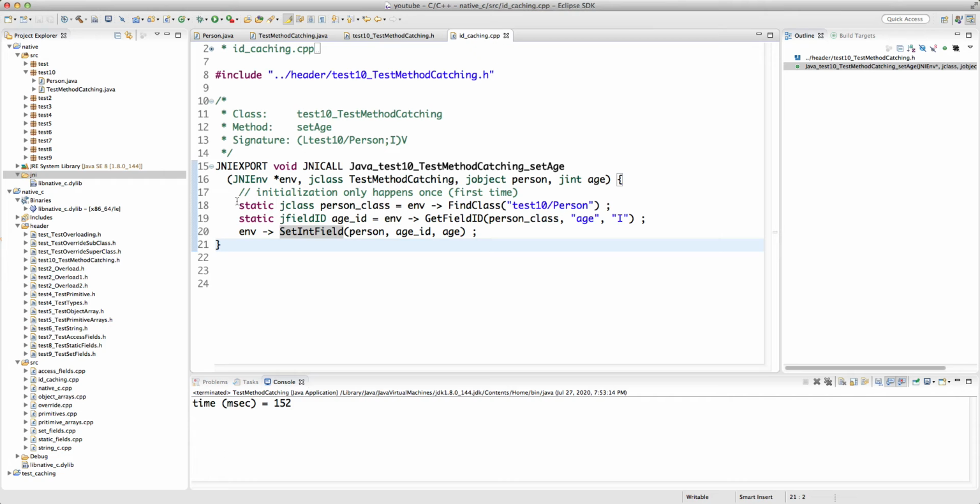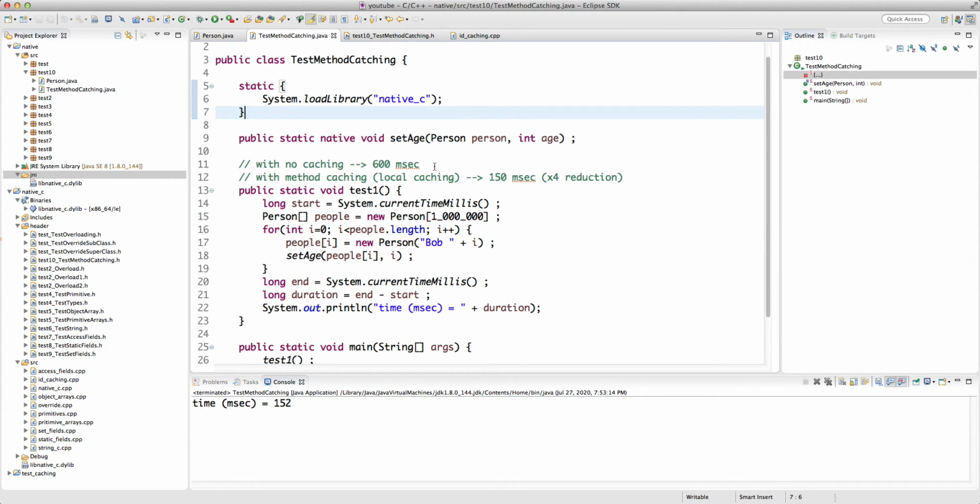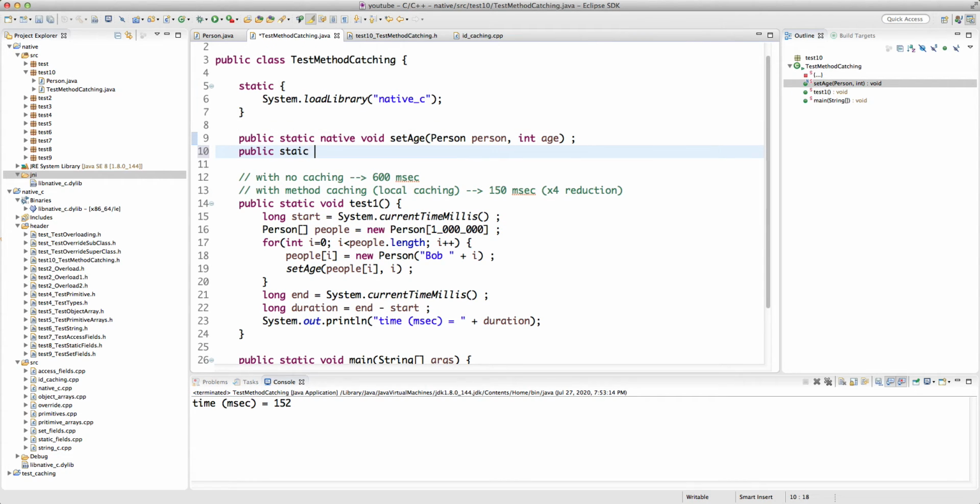Now, the problem with this kind of method caching is that if I have multiple methods, so let's say I have also another native method, public static native void set name, person and a string name, right? Sorry, set name.